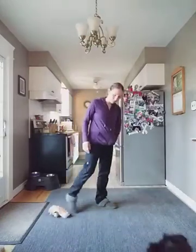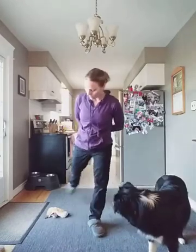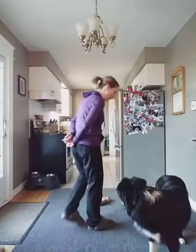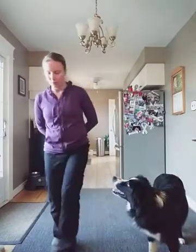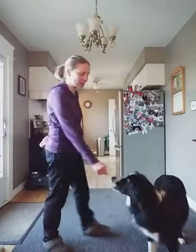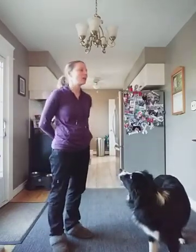Here, Bob. All right, so if I consider that his response to my calling his name is slow, I'm not going to offer him any reward. I am going to try to just distract him a little bit with this toy and my movement. See, he's pretty spot on. He looks back at me often, very quickly, so I'm rewarding that because he's looking back quickly.